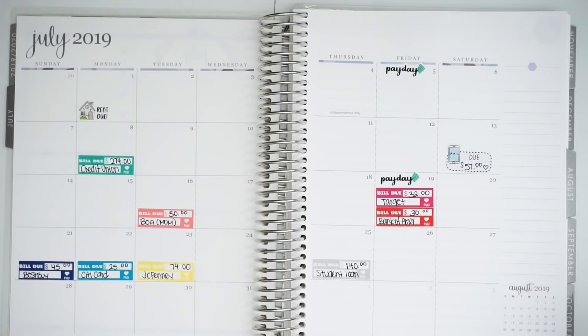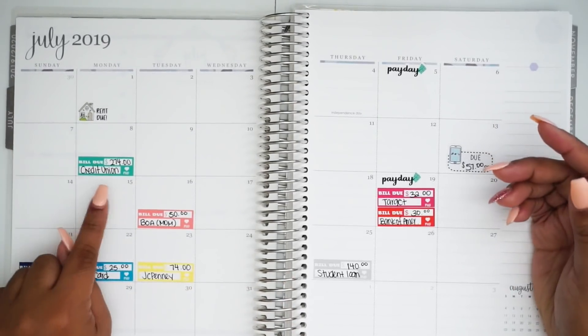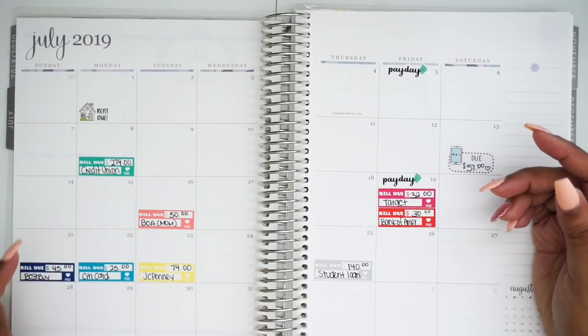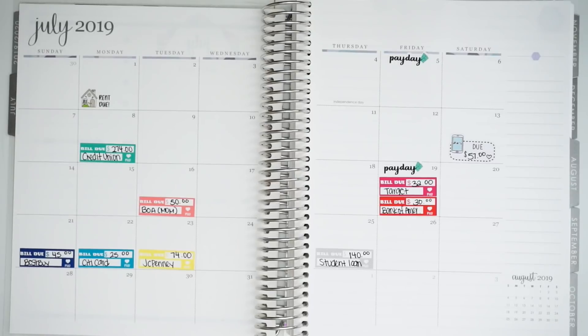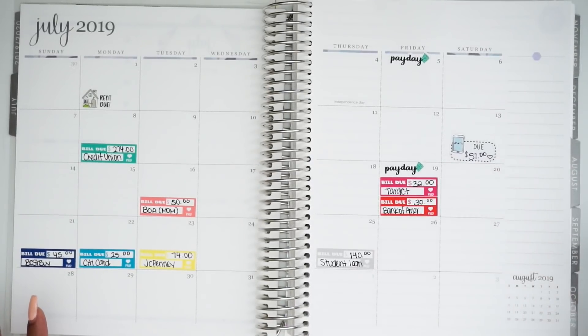This only includes the payments that are automatic or your dues to pay after your four walls. So that is why I always do this layout — so you guys can see that my bills are bottom-heavy most months and not so top-heavy. But I do have one bill that is insanely high, which is $274, compared to these $50s, $25s, and $30s. Anyhow, I hope you guys understood why these are a must in my budget process.